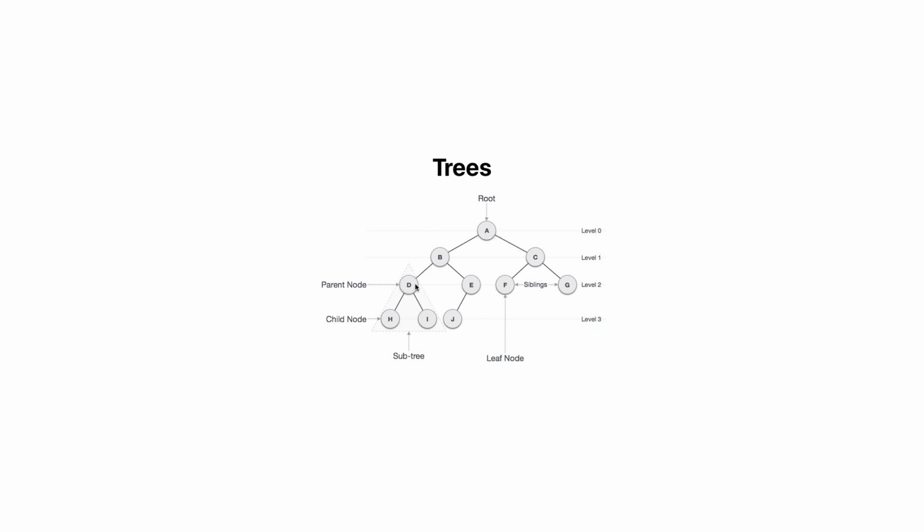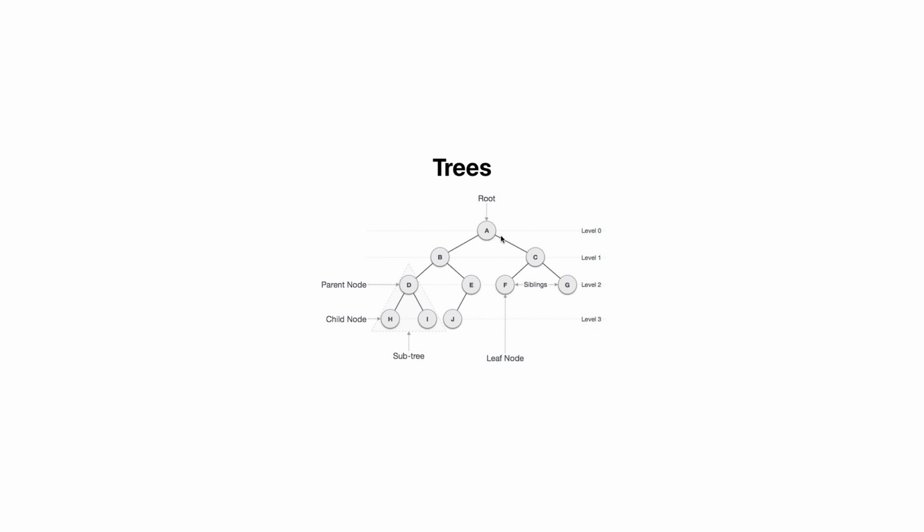D has children, so we'd call D a parent node. You can also see that there's a subtree right here. If we could cover all that up, this could be its own tree. Does that make sense? It still keeps that same general structure, so we call these subtrees. Basically, every node can be its own subtree because a node could have 0 children. Leaf nodes are what we call nodes that don't have any children. They're just like the leaves on the tree.